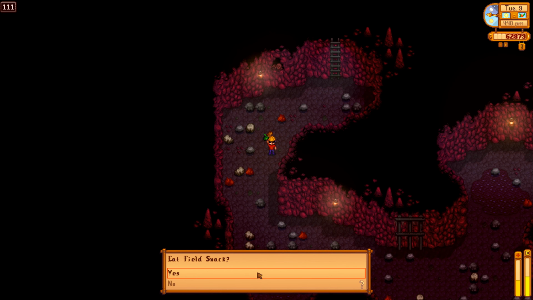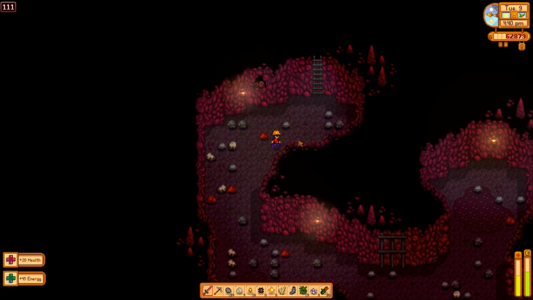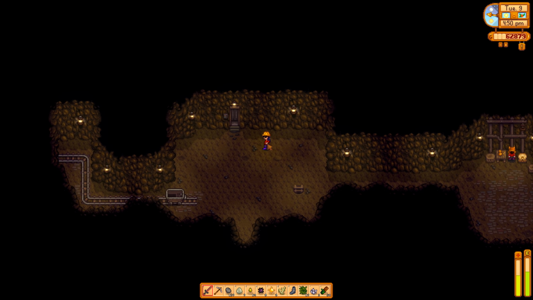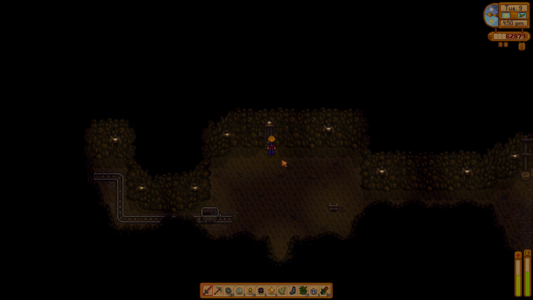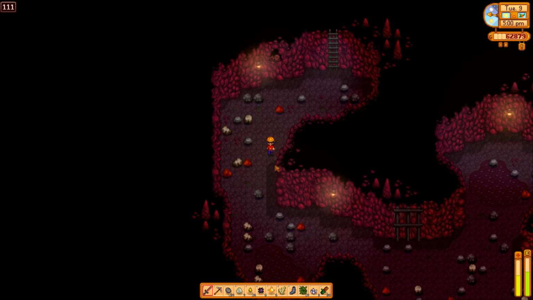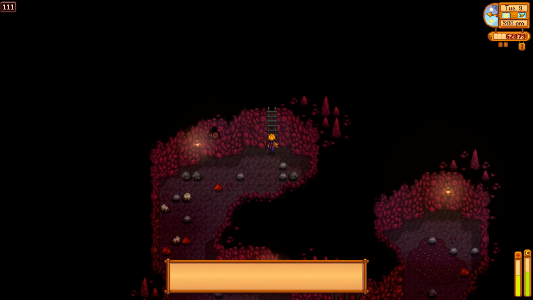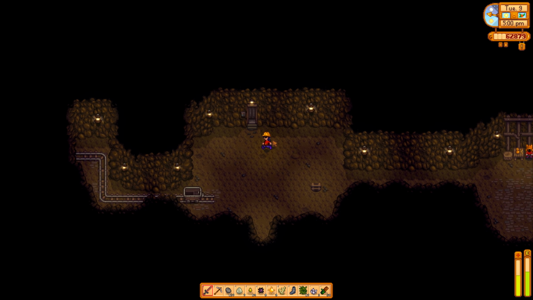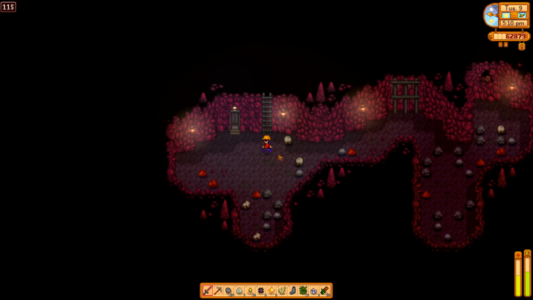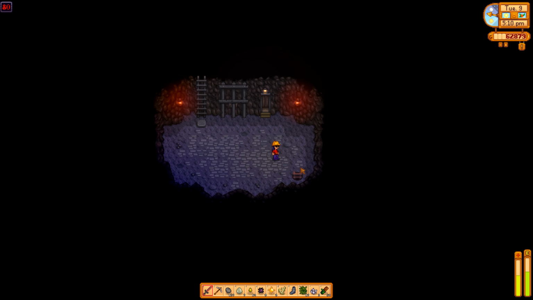Shall we just take a field snack to be a bit careful? Try and get ourselves above halfway. Crikey, nothing in there. So it's 5 PM. Nothing there either, blimey. Should we go up back to the earlier ones?